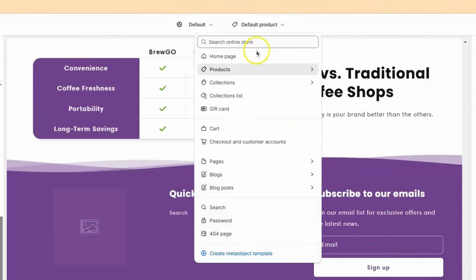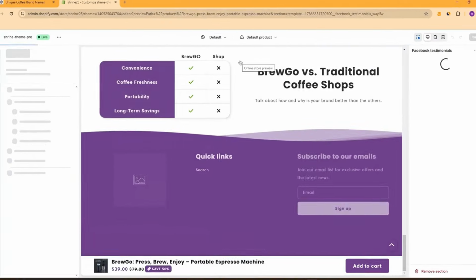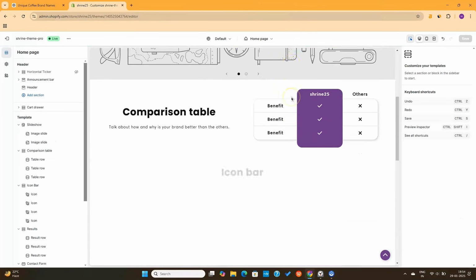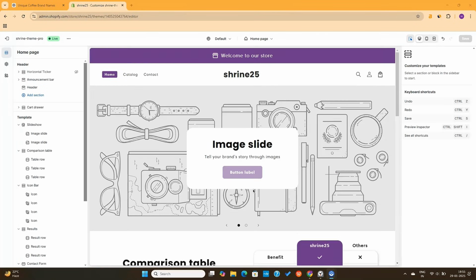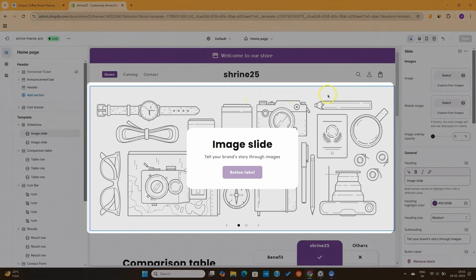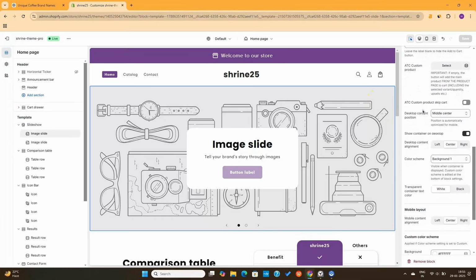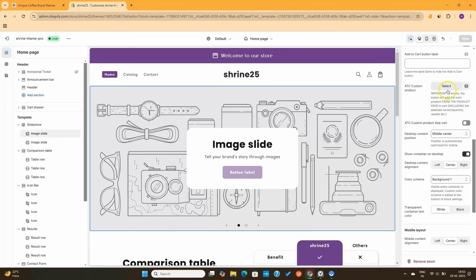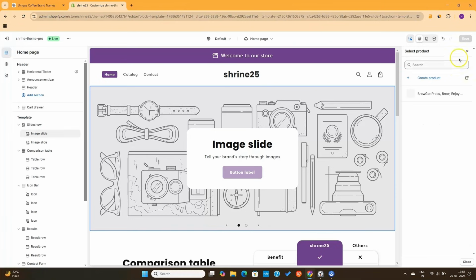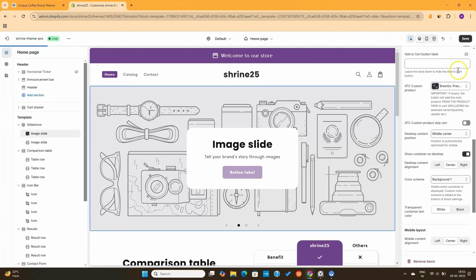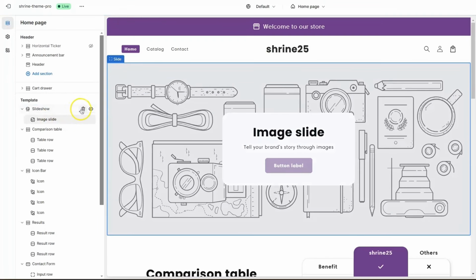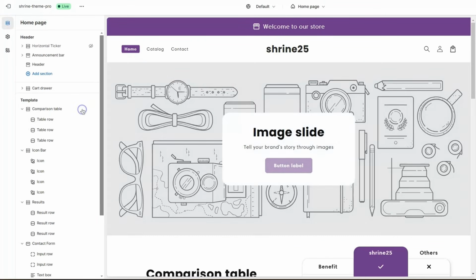Alright, the next step for us is to customize the home page of our store. By now, you may have already got an idea of the store editor, so let's move a bit faster and complete the homepage design. First up, we have this slideshow section. This is a nice place to add banners and mention your ongoing offers. However, we are making a one-product store. So this is not very helpful for us. So instead of this slideshow, I am going to show a video here. So I will remove this slideshow section from here.